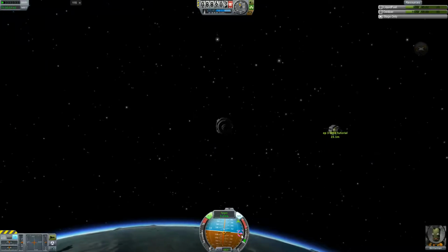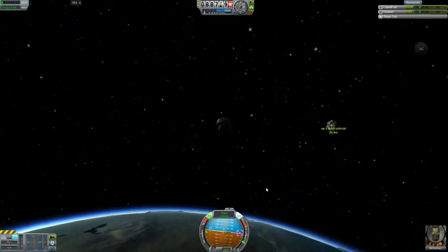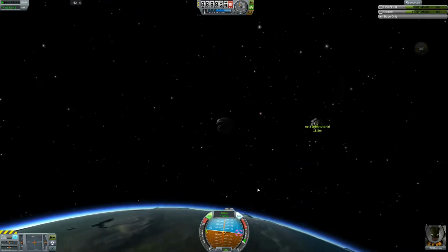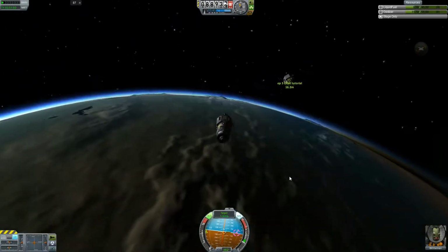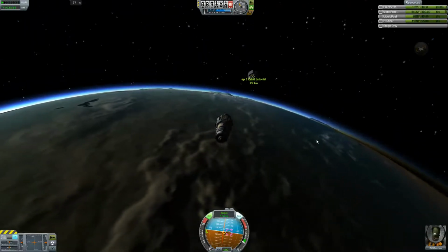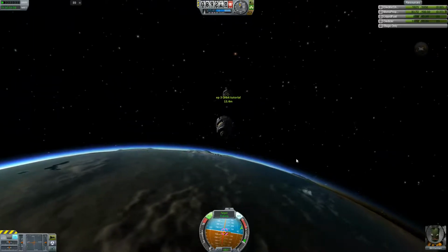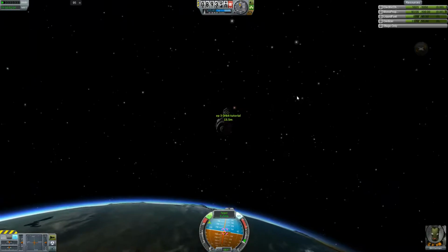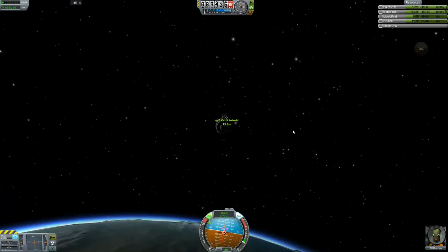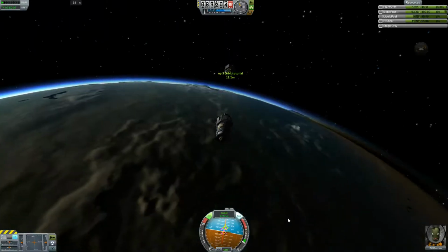Remember, it's Newtonian physics, so you got to cancel out any movement you do. Now we want to move right to get under them. Or just lined up with them. We're not really getting under or anything like that. Just enough stage on and look at our electric charge. We got plenty of power. Okay. Now you can pretty much eyeball and see which way you're drifting, that sort of thing. And just line it up. Now hit W to start moving in.